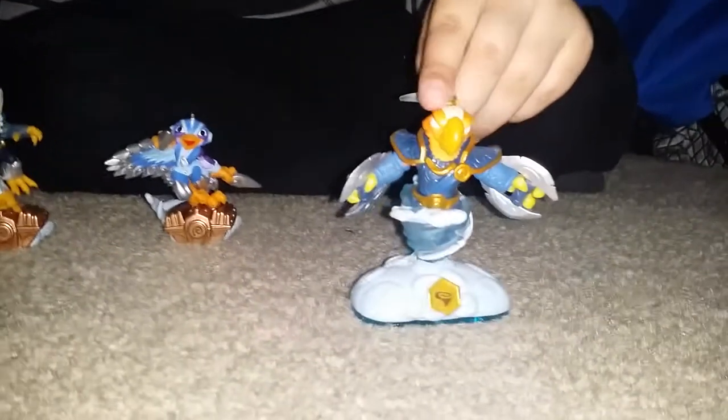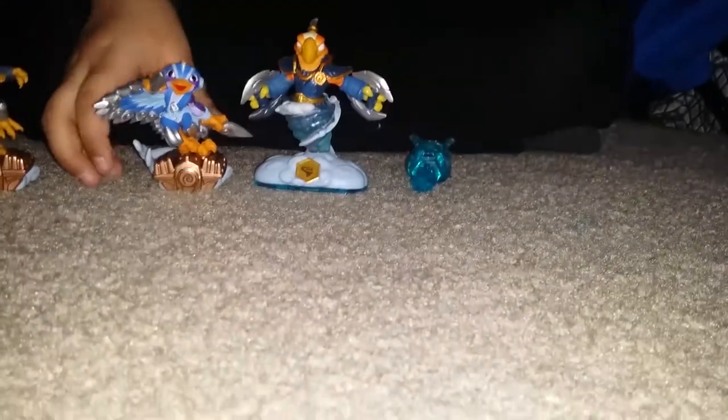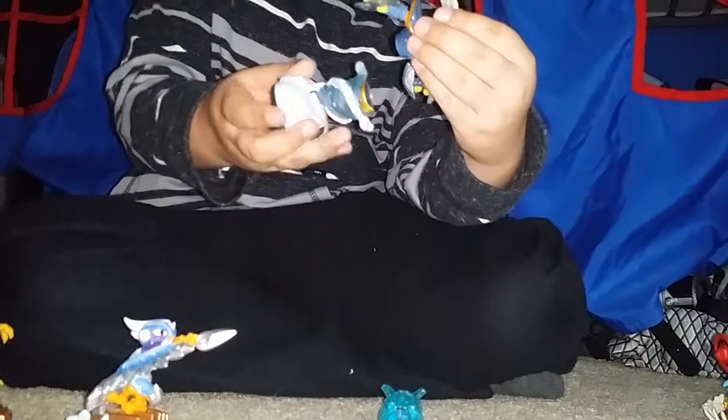Wallop's Hammer. We have Free Ranger. He's an air character. Swap, swap, swap. Take him off, take him apart. Yep, okay. Now we have Stormblade.